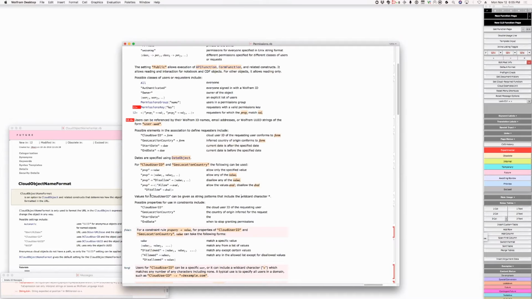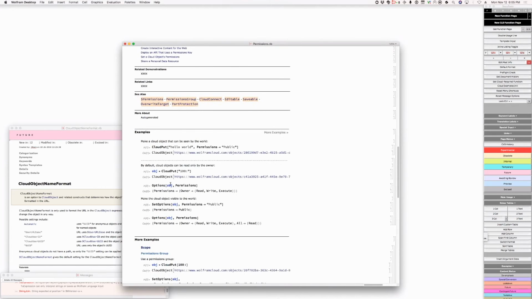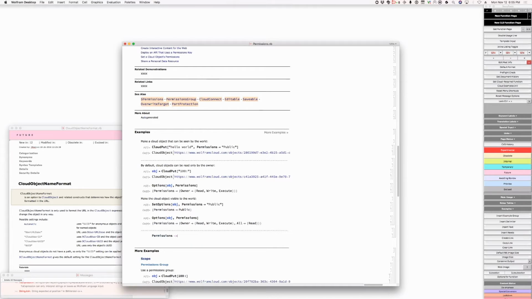Okay, I think you should have something right down underneath here where you just say, I'm just going to make a sample thing here. Something about permissions, arrow.